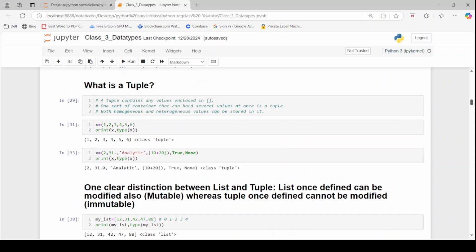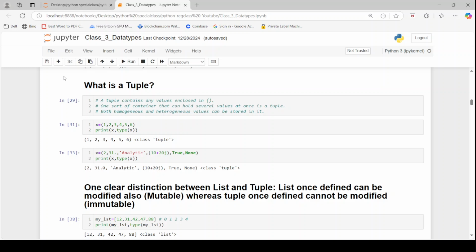For one thing, just a quick reminder. A tuple is a derived data type. And what is a derived data type? A derived data type is just like a container that can hold several or numerous values inside it, so it can be treated like a data structure, holding numerous values simultaneously. And a derived data type can hold homogeneous values as well as heterogeneous values. Some of the derived data types are list, tuple, dictionary, set, frozen set, range.